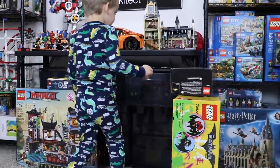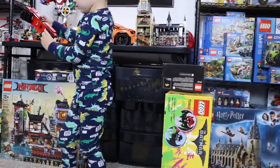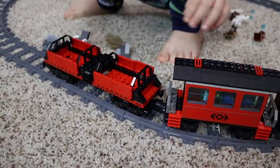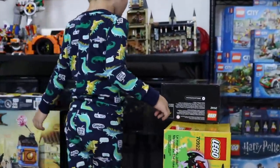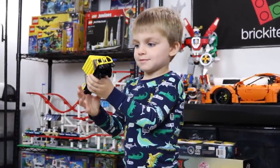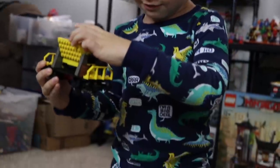Uh-oh. Here come all of Pops' trains coming out. It's gonna be a line of them. What is that? Oh my god, that's beautiful. That's the Christmas car. You can put trees in there. This is getting serious here, guys. Look at this dump car. It can dump everything out there.